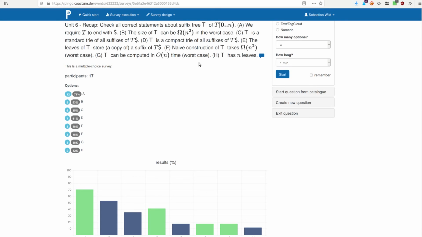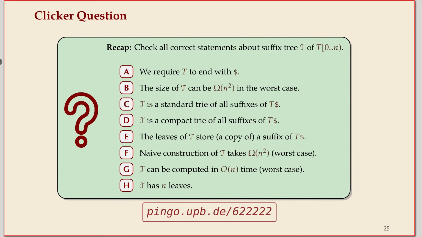So the naive construction, in the sense of building it from the standard trie, can be quadratic. But I at least told you that there's a linear time method, even though I didn't show you how it works. And finally, T has n leaves. That's not quite true. It has n plus 1 leaves. So that's not correct, but it's also not far from the truth.